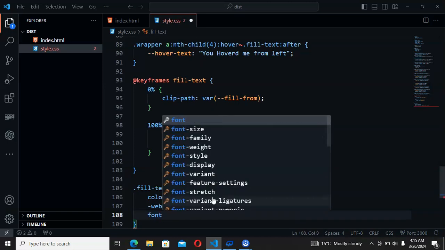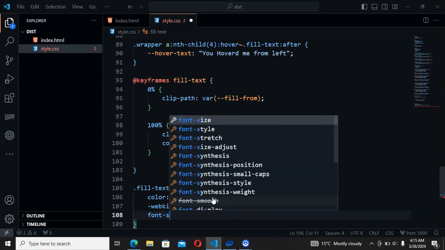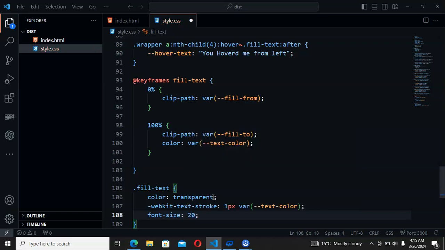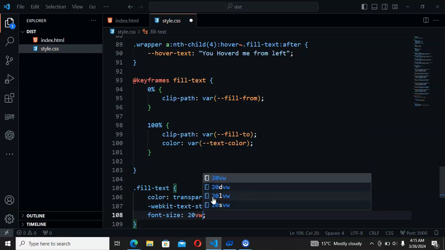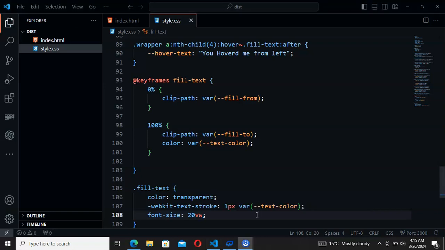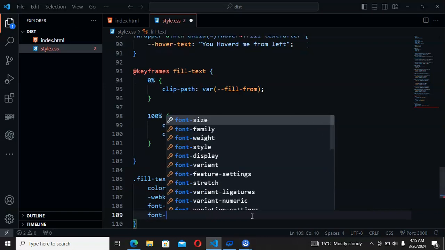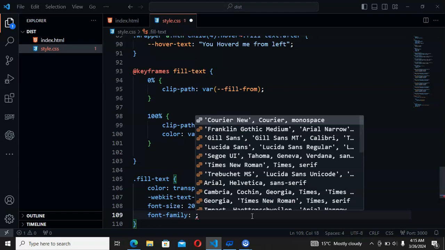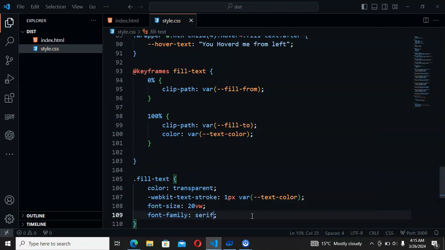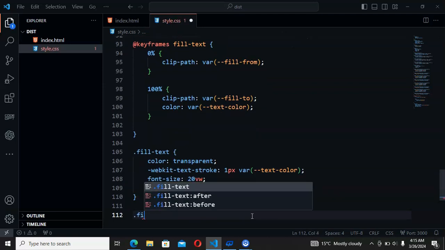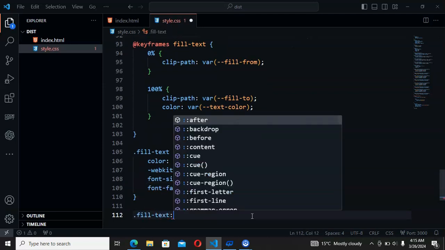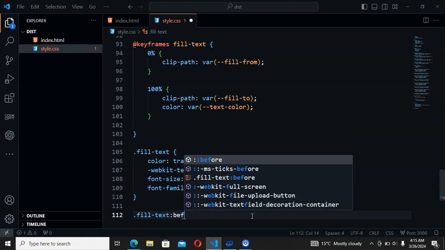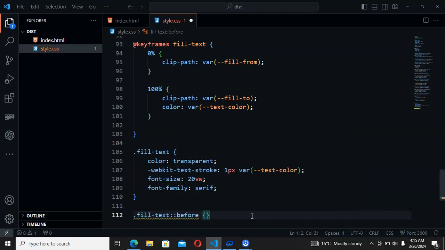The font size will be 20vw. Font family will be serif, and the next I'll say fill-text before.